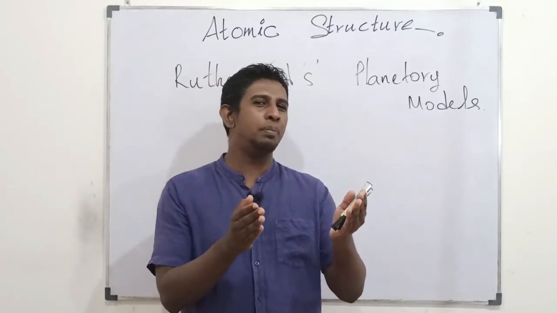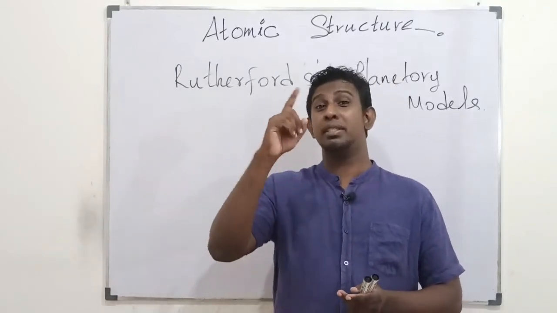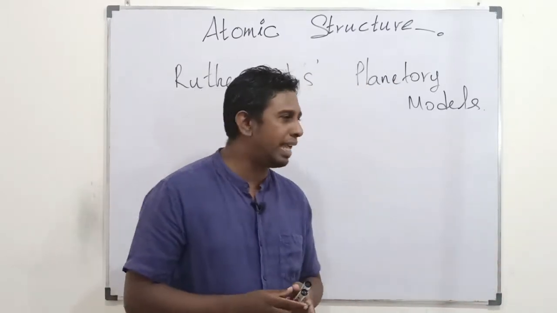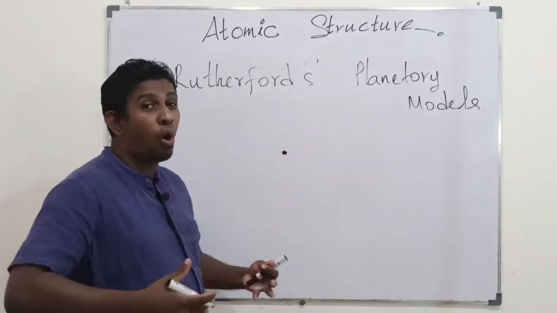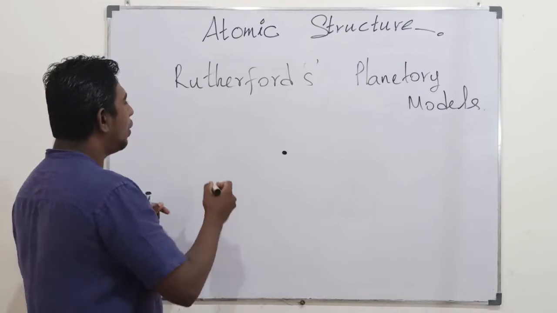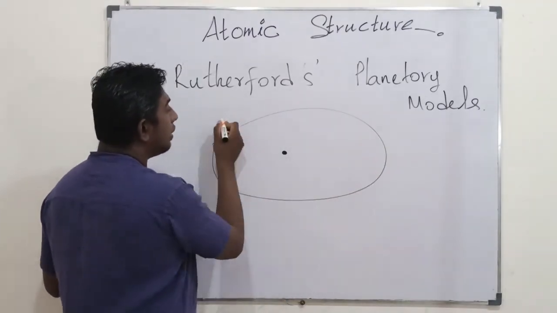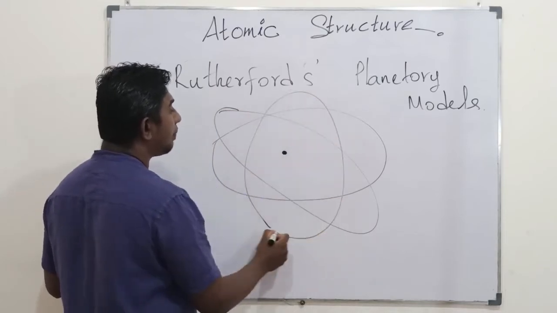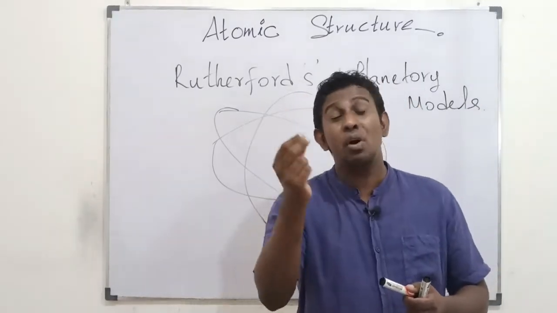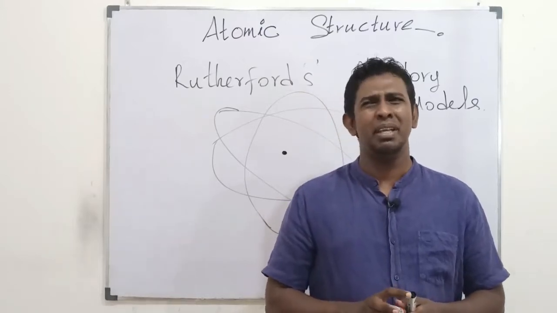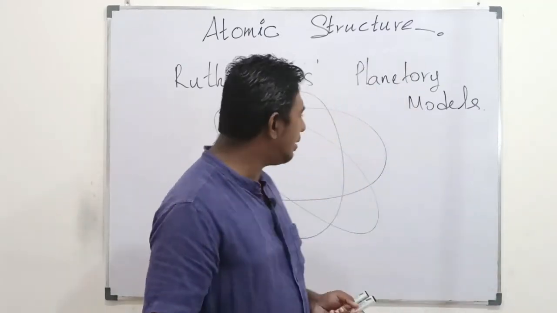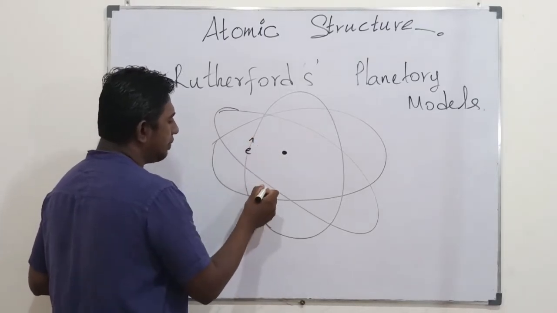He got the idea from Nicholas Copernicus regarding the solar system, that around the sun you have planets orbiting or revolving. So using that idea, he thought that you have a nucleus having the whole positive charge as well as the mass within the atom. Then there would be electrons orbiting, revolving around this nucleus. It's like planets around the sun; these electrons are revolving around the nucleus, was his idea. Therefore, we call this model the planetary model of the atom. Okay, then electrons are there orbiting around.